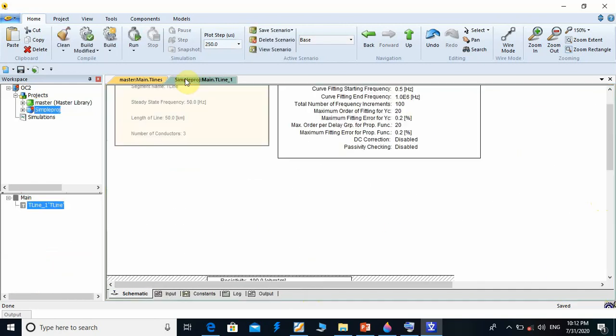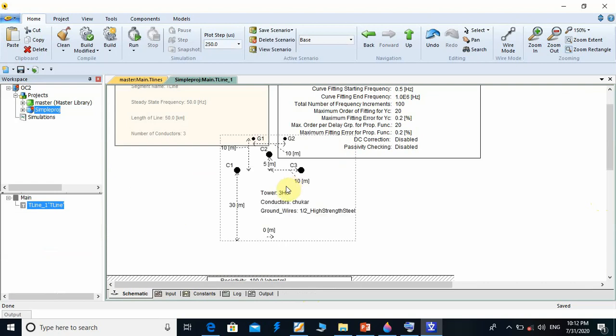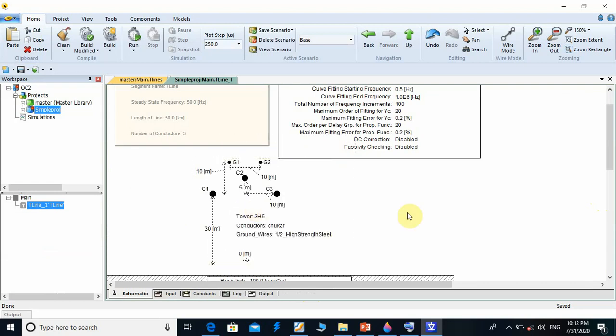Copy, Control C, go to our project here and Control V. This is our configuration. Okay. I have to enter the height of the pole and the space in between conductors. So double click.